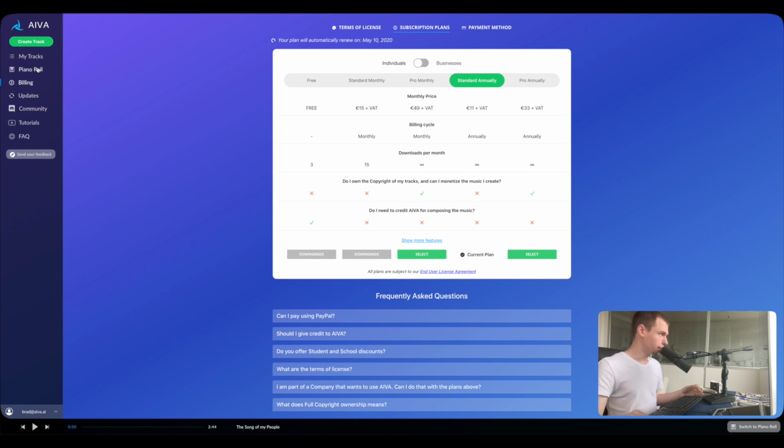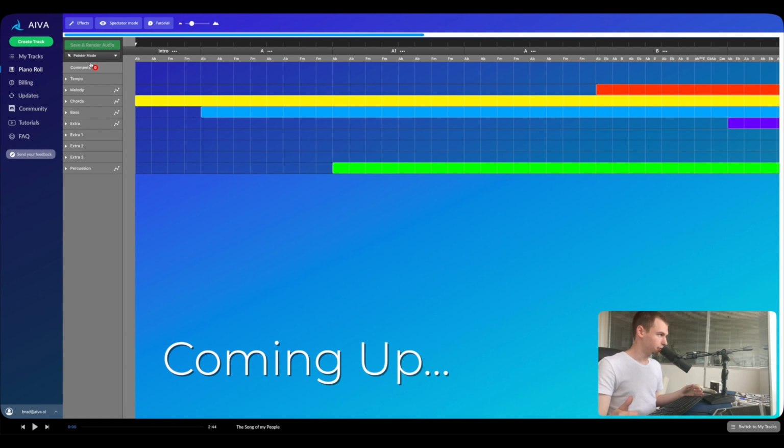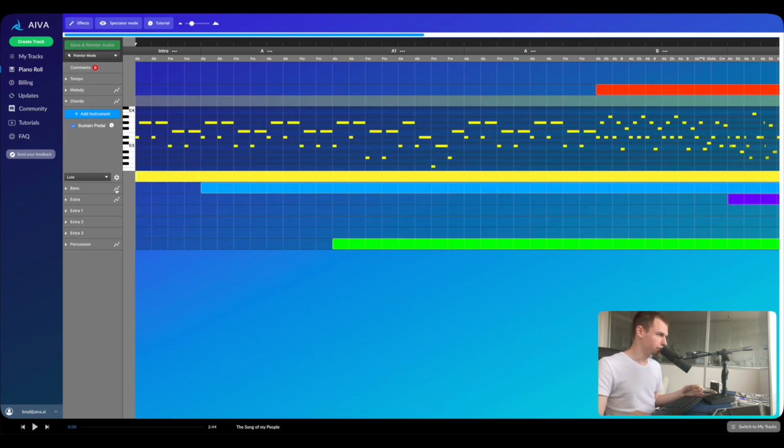Coming up, we're working on making the sampler real time. So if you make a change, maybe you change an instrument or an articulation, change something with the mixing, you can actually hear that in real time without needing to save and render like you've needed to do up until this point. Many other things coming down the pipe, so stay tuned, and I hope you enjoy this current update.